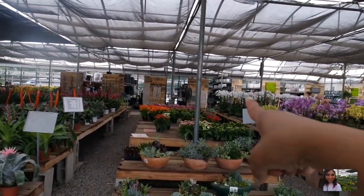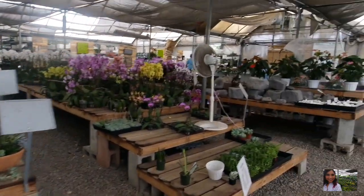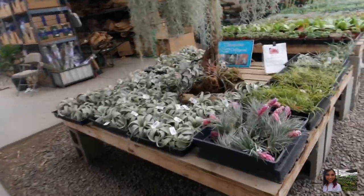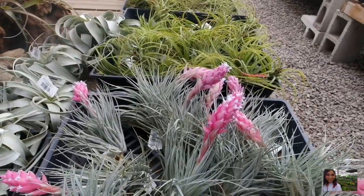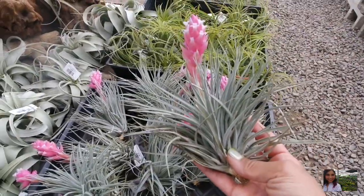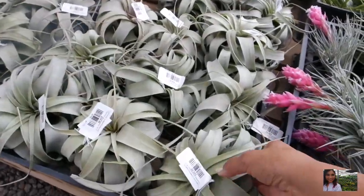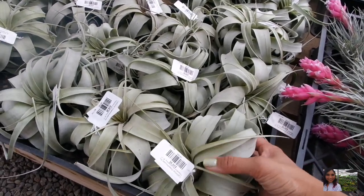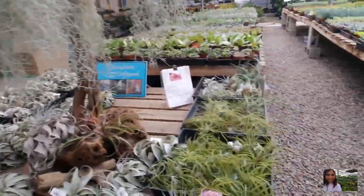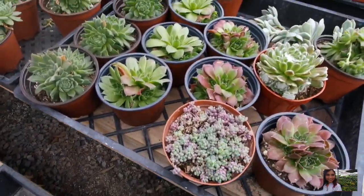If you look back there you'll see a lot of macrame hangers and white planters. There are a lot of echeverias, and then the Tillandsias — look at these beautiful blooms. By the way, mine have not bloomed yet. Something like this goes for $10, but look at how gorgeous it is — I may have to get one just because I want a bloom. These are priced at $30, which is the going rate for these guys, especially this big. And there's some Spanish moss too.